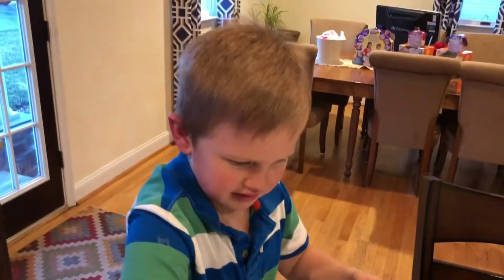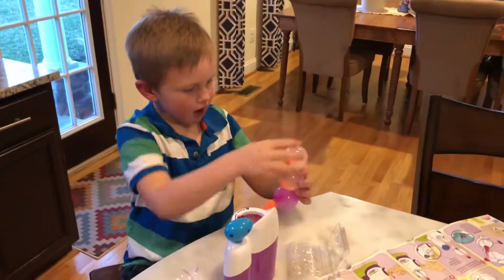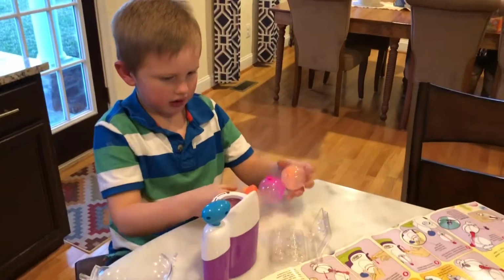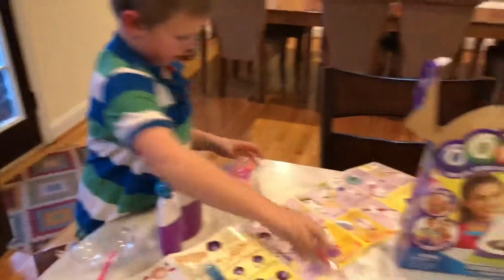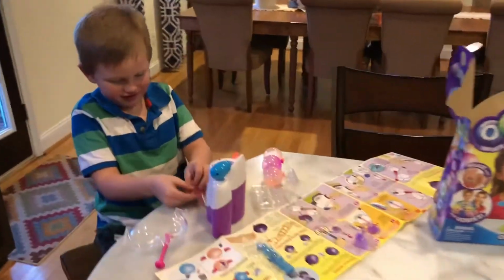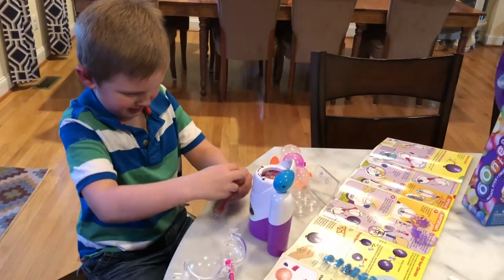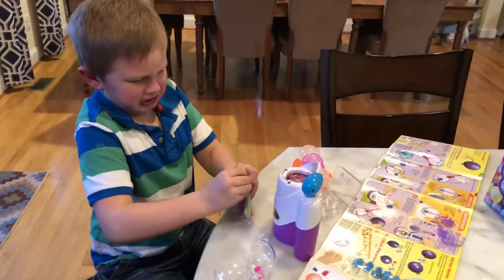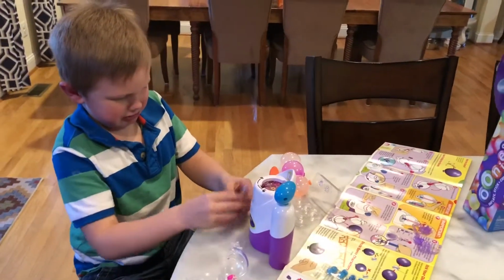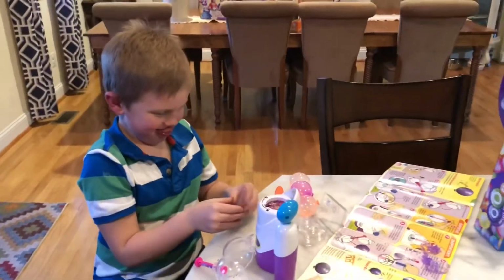That is so much for 4 and 5 year olds. Oh no, that was stuck. So does it give you like little other accessories that you could use with it? Wow, yes. Look at that, they stick together. I wanna put this on. What is it? Hold it up to the camera, let us know what it is. What the heck is that? It looks like hair.